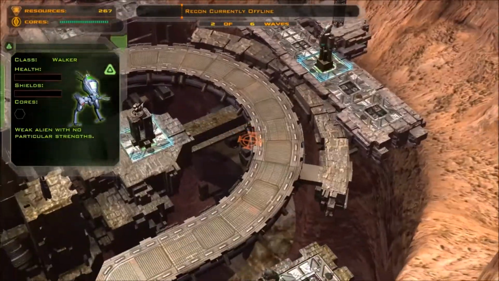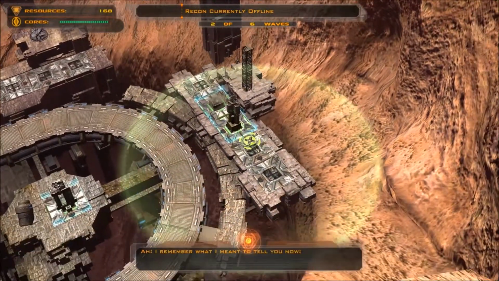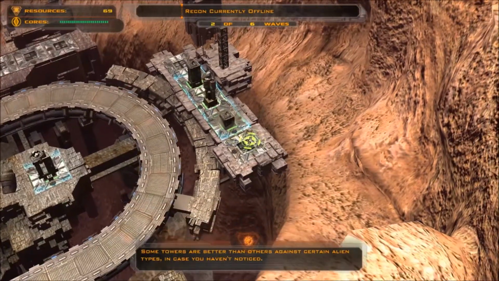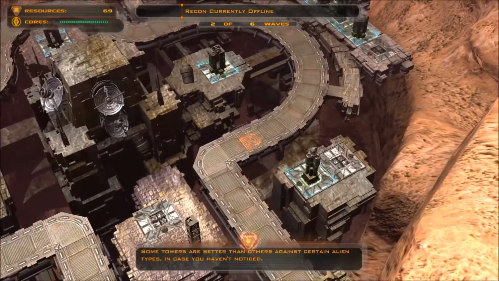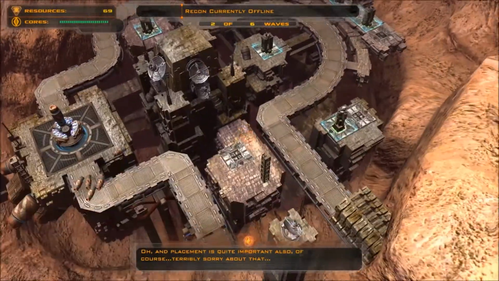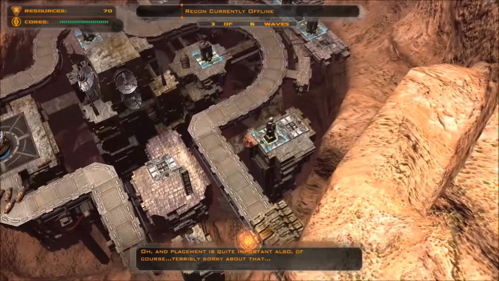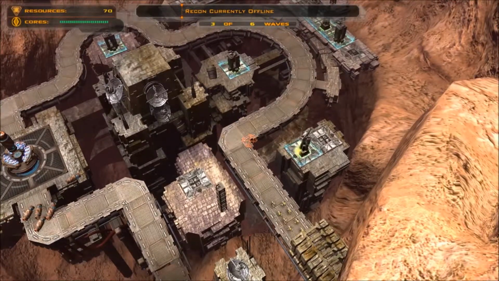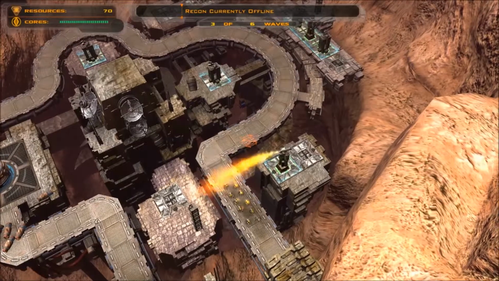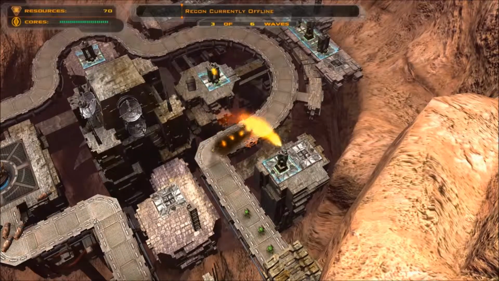Okay, 268 resource points. Go to build 2 gun towers. I remember what I meant to tell you now. Some towers are better than others against certain alien types, in case you haven't noticed. Oh, and placement is quite important also, of course. Okay. Terribly sorry about that. So we're just going to wait. If you noticed, I am gaining resources without destroying aliens. There's a sort of interest system, so the more resource points you get, the faster you can get them.